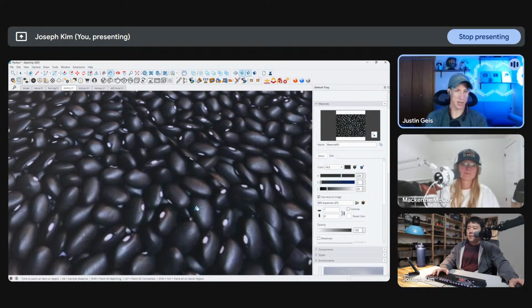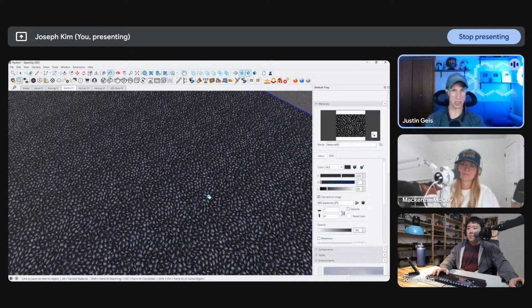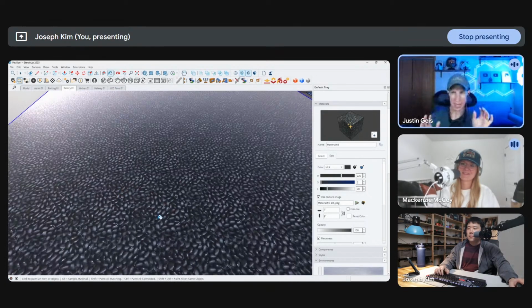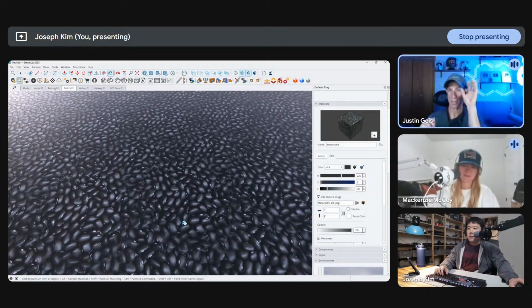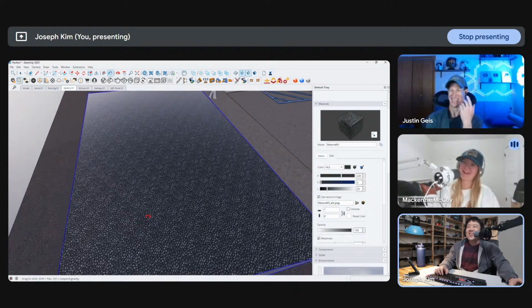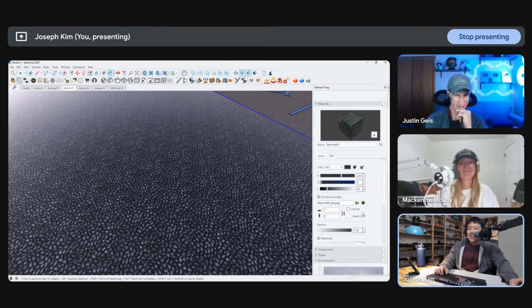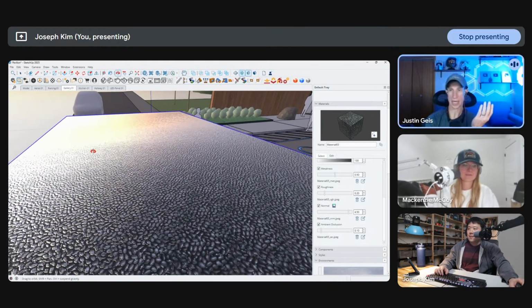Yeah. Because otherwise it generates PBR maps, but it also takes your image and sometimes it does a really great job. Like I was on a call for SketchUp once and somebody had this wallpaper that they were trying to do, and they just had a snip of repeating geese. I was like, all right, we can try this. I threw it on there and it was perfect. Like this seamless beans texture looks good too. I don't know why I have a texture of beans in my model, but this one worked pretty well. Yeah. Sometimes it works great, and sometimes it's just like, I absolutely can't use this.